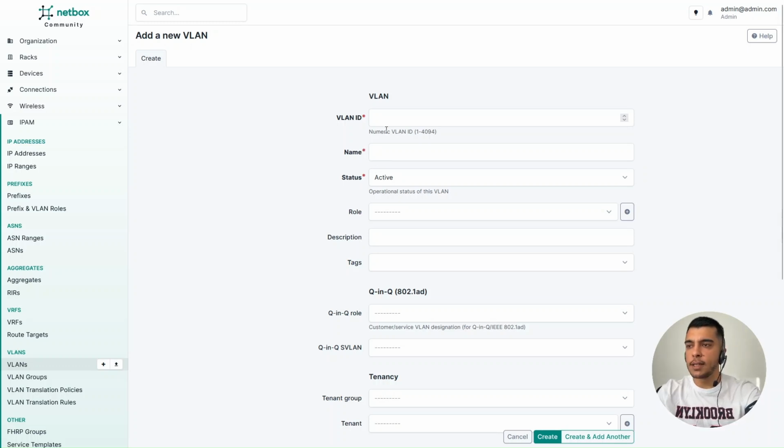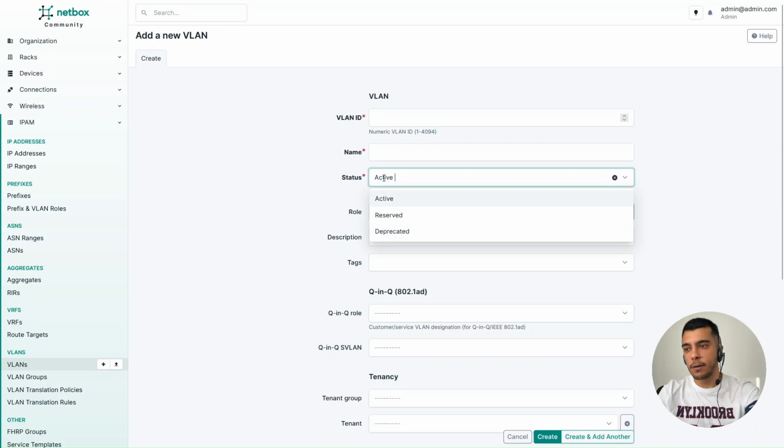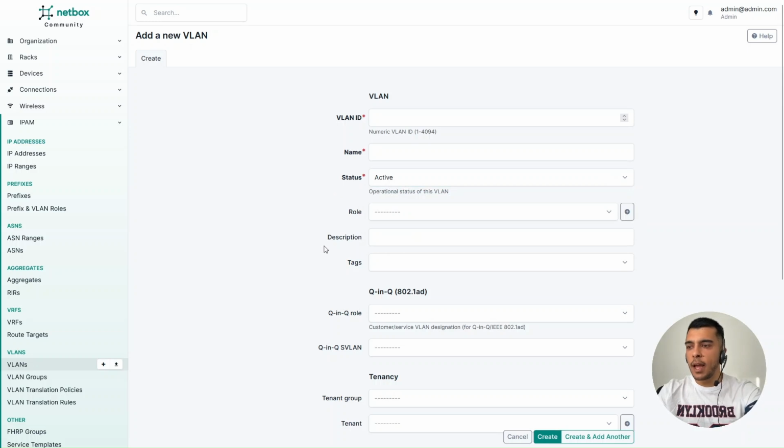So what we want is the VLAN ID between these numbers, the name of the VLAN, the status, which is either active, reserved, or deprecated. In the REST API payload, all of these are the same, except in the payload, you will deal with lowercase letters only. And we have other things.